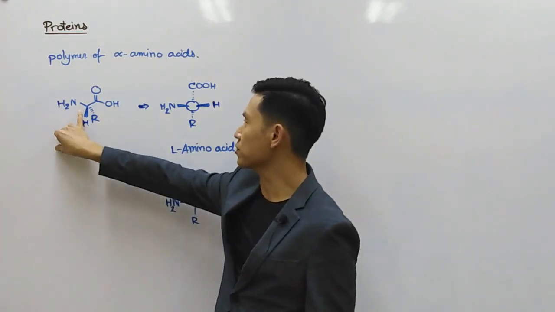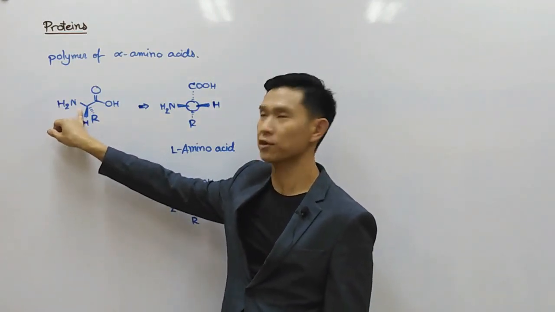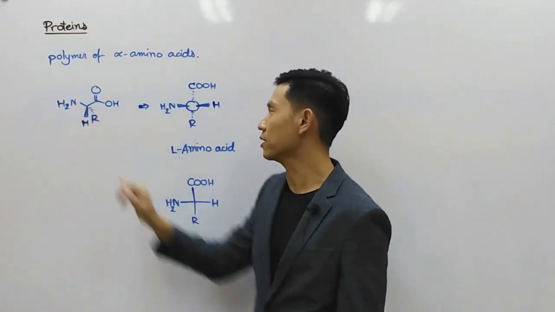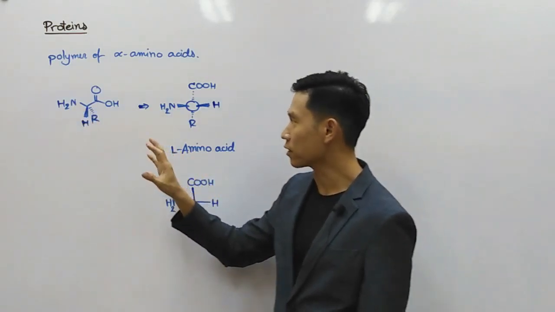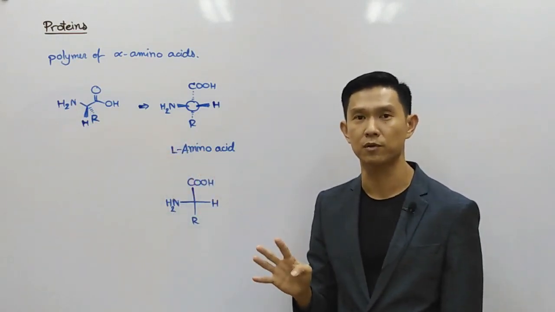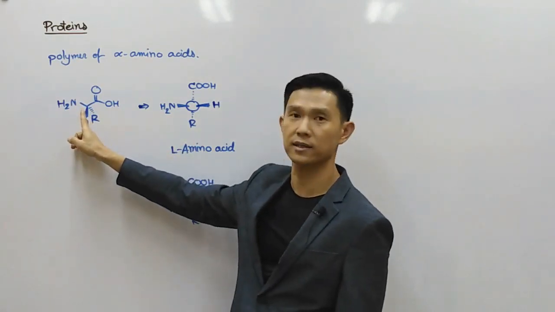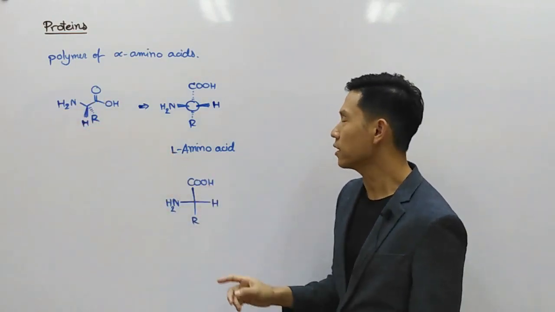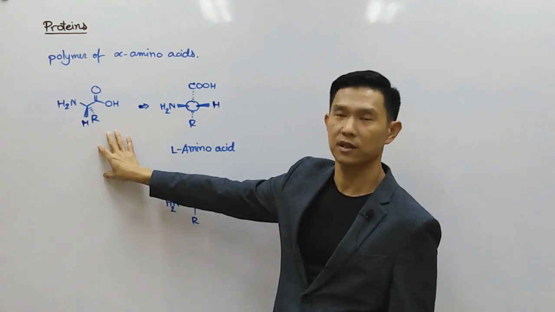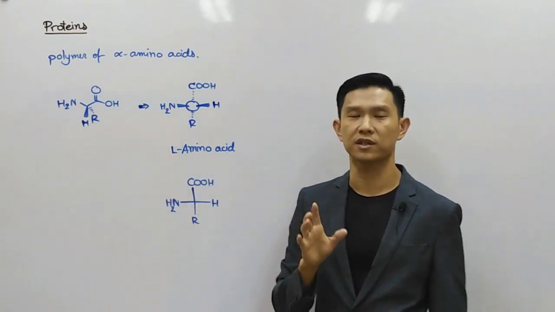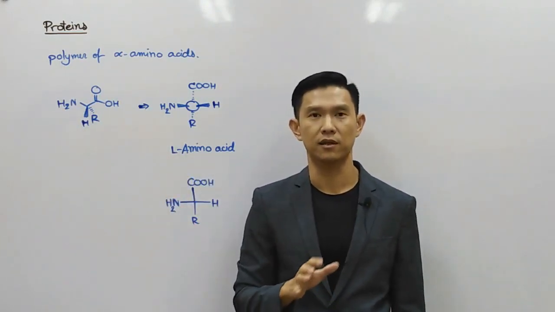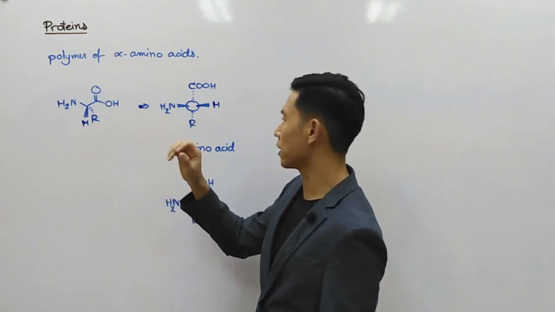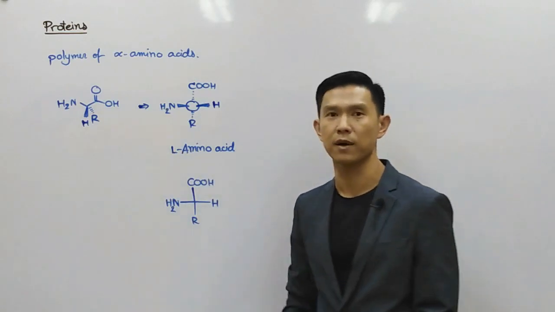Anyway, if you look at the central carbon here, this is a stereogenic carbon, or chiral carbon, a chiral center. As you can see, we have four different chemical groups together with this carbon atom: amino group, carboxylic group, H, and R group. So from this, I will use the same kind of method as in your sugar chemistry, where we turn the molecule up a bit.